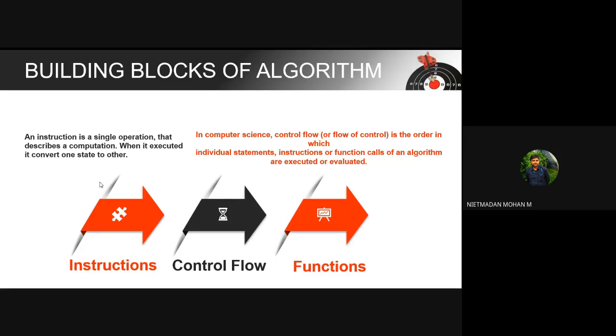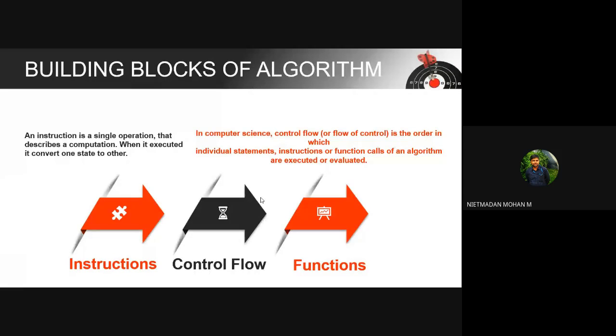That is an instruction. And control flow checks whether a condition is satisfied; if the condition is satisfied, it will execute one part of the program, and if the condition is not satisfied, it will execute another part. In the previous example, we said that if A is greater than B, then go to step 5 or something like that. So two conditions are mentioned, step 5 and step 8. If the condition is true, step 5 will be executed. If the condition is false, step 8 will be executed. So in that instruction, the control flow has to be maintained. So these two are the building blocks of an algorithm.